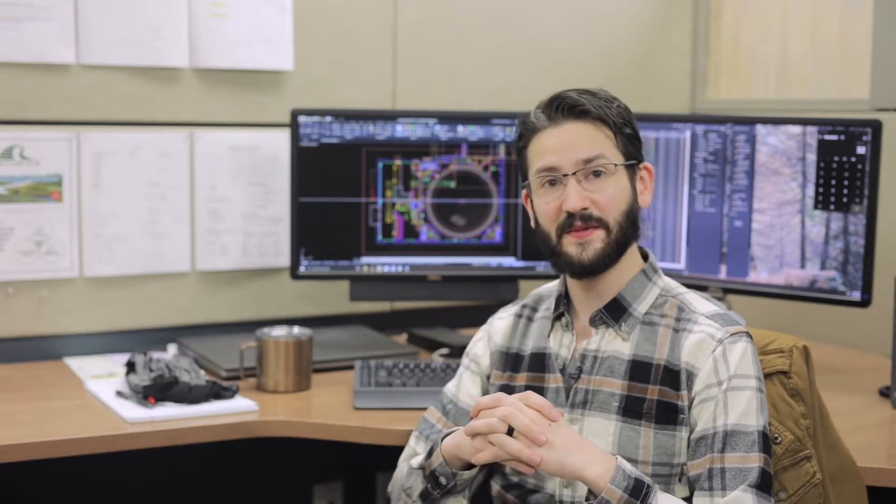From there we move on to architectural design, which as you can see on the screen behind me is ultimately building floor plans — what the building is going to generally look like once it's constructed. We pass those drawings along to building vendors who engineer and provide the final data used in the field for construction. We also do utility design for underground plumbing, electrical, natural gas, and things of that nature, which we provide to both our in-house crews and our vendors so they can get the utilities installed.